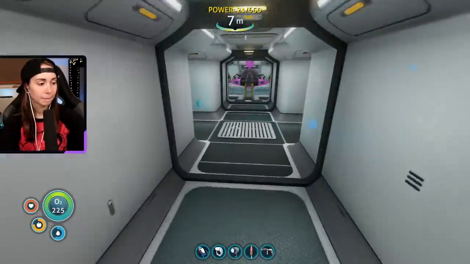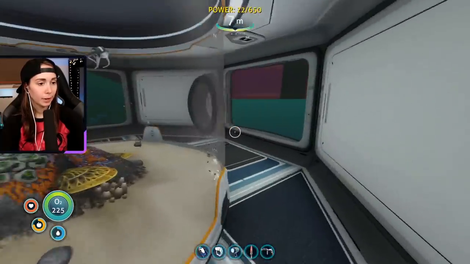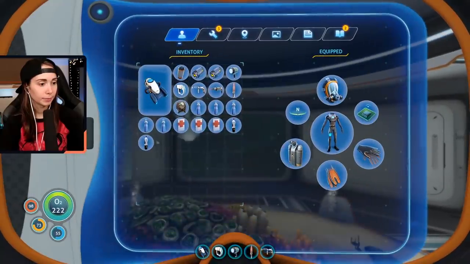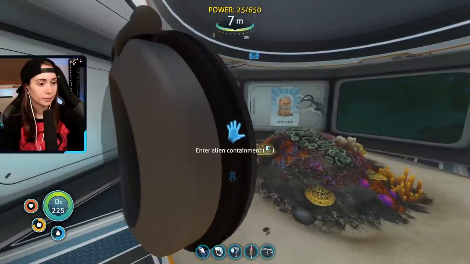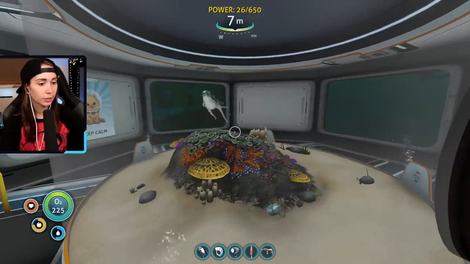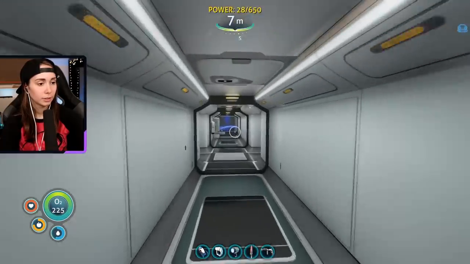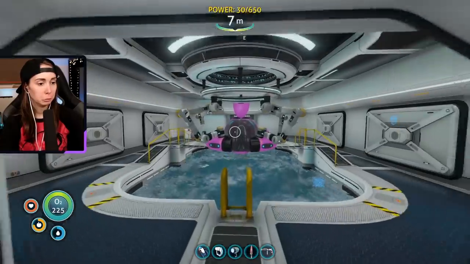How about a little buddy? I got you a friend. Here you go. At least you guys are safe. You can't be killed. Like my sea mine. Sea mine too.